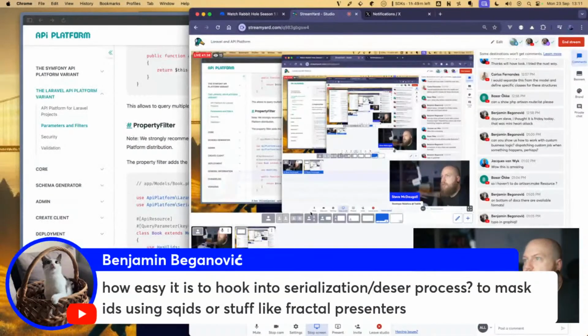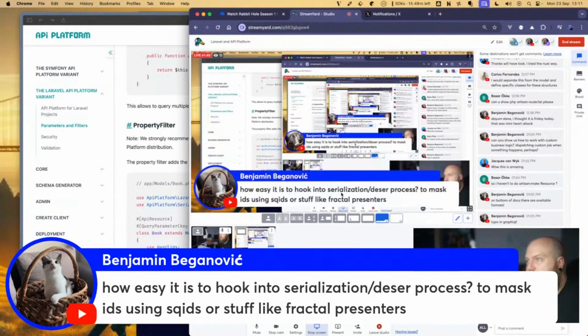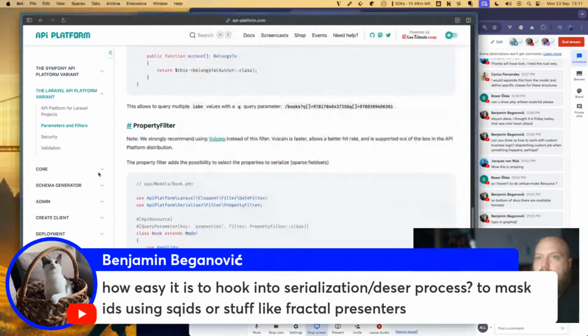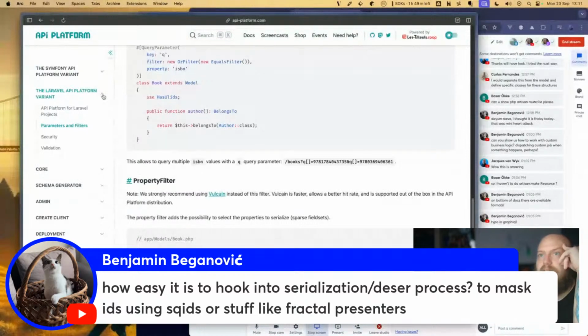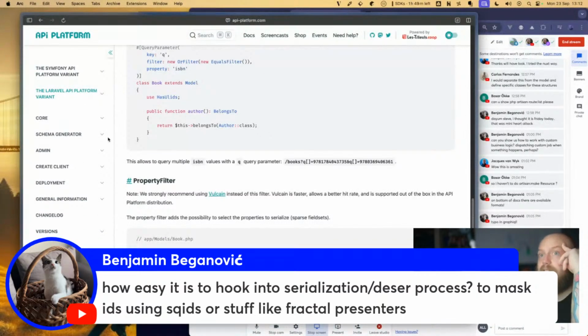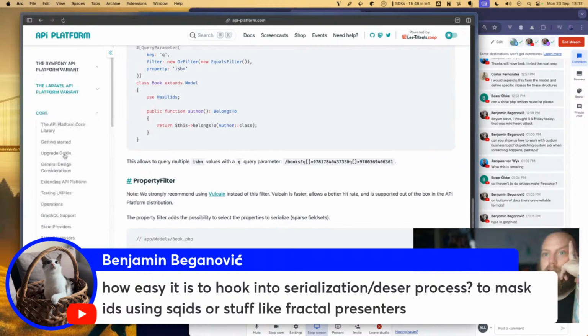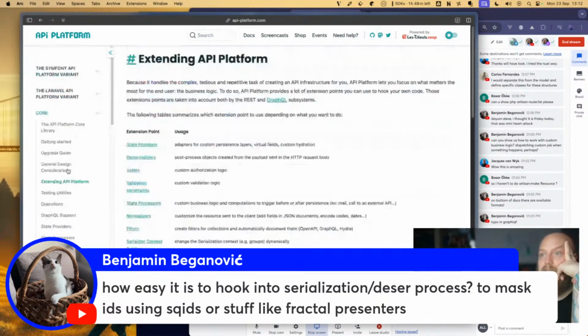That is a good question. How easy is it to hook into the serialization, deserialization process? So what I believe you can do is you can create your own serializers and your own formats. So if we come to core and we go to something like extending state providers, that's for like your database and stuff.